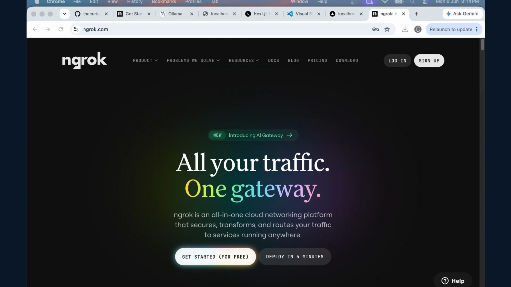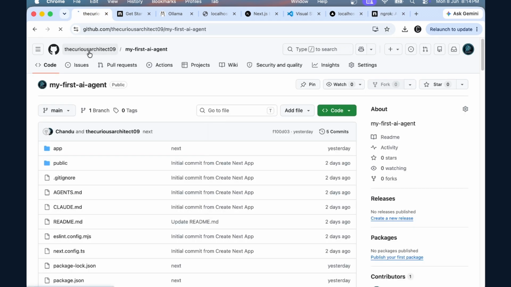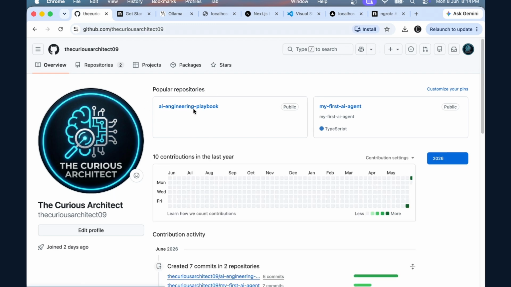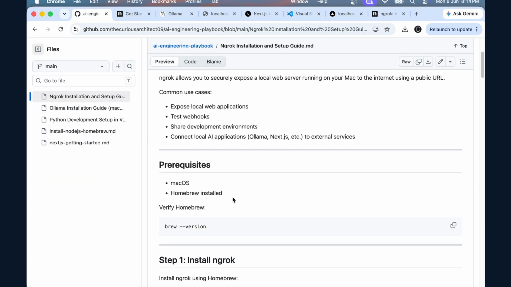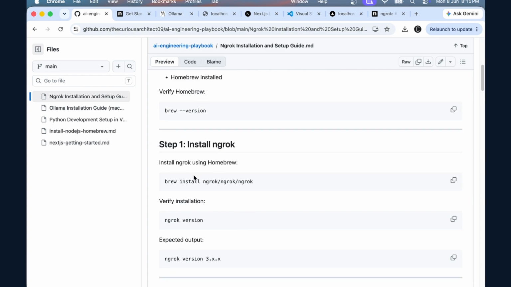And we're going to use ngrok to make this experience public so that anybody can access it. In order to set up ngrok, visit the ngrok website and follow the installation guide provided. If not, we have a few readme files, and one of the readme files explains how to set up ngrok. Once ngrok is set up, you need login credentials in order to use it. So sign up on the ngrok homepage.